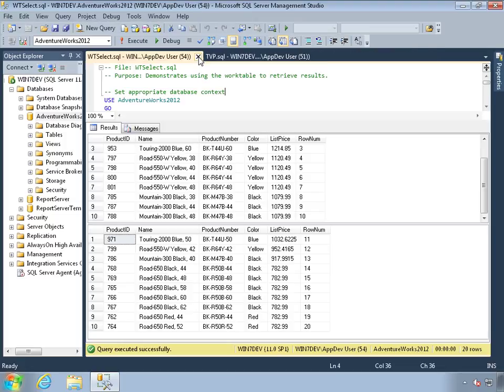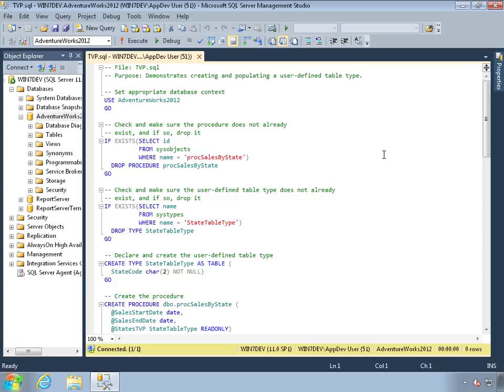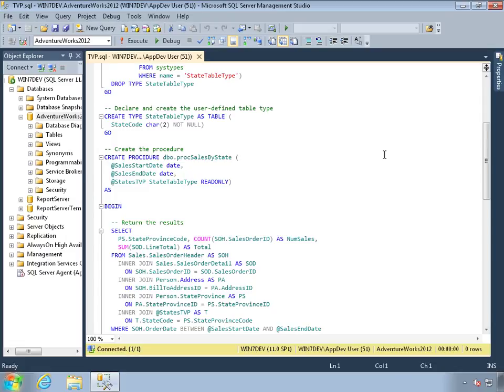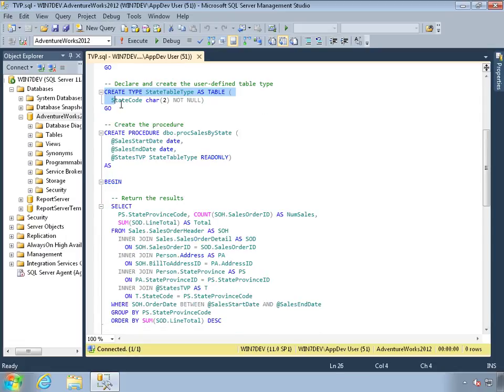So let me go ahead and close these examples, and we'll finish up our discussion here by talking about a table valued parameter. And what we want to do here is remember that the first part of this process is we have to declare a type. We are creating a data type that we're going to use. We're going to populate a table that will then be sent to our procedure to use. And we're going to take a look at sales within the state or states that are contained in the table that we send in.